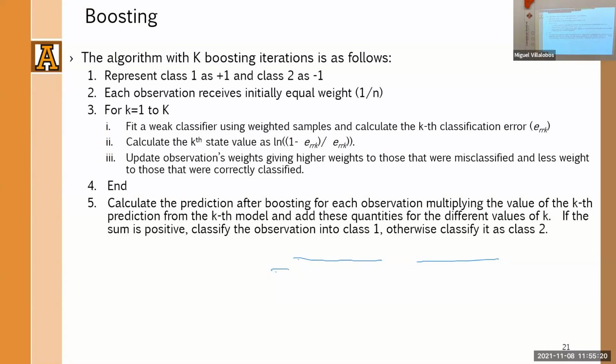Then we fit for k equals 1 up to capital K, which is the total number of boosting iterations.